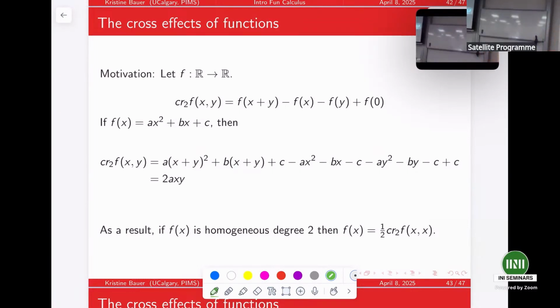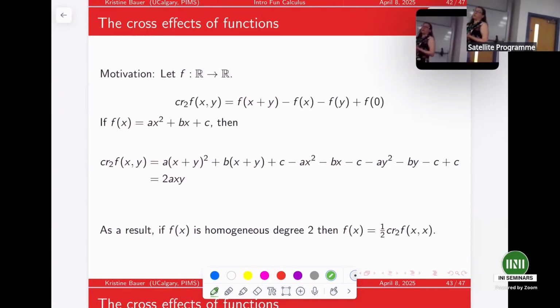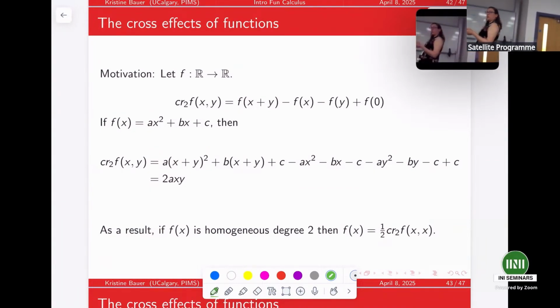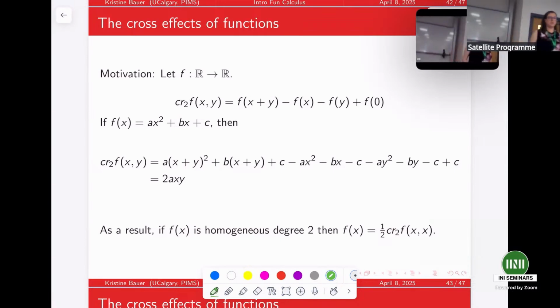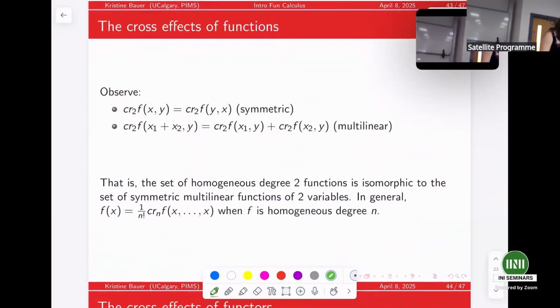Okay, that's exactly the kind of thing that I would need in order to show that equivalence. What we just did was start with a homogeneous function, and we've now produced a function of 2 variables, which might have some properties that were the words on my board. We'll get to that. And we were able to show that it recovers it. Okay, so this is an isomorphism between the set of homogeneous degree 2 polynomials and some sort of degree 2 functions. Okay, what sort of degree 2 functions?